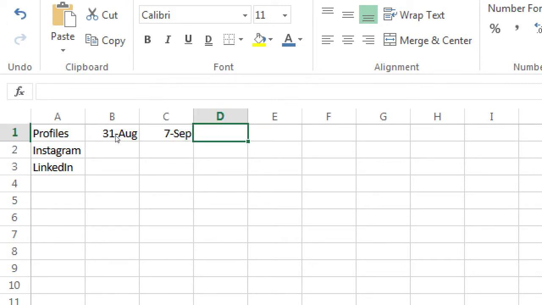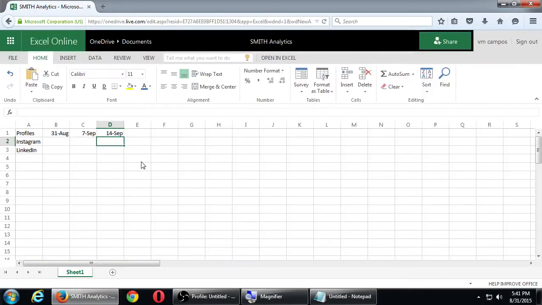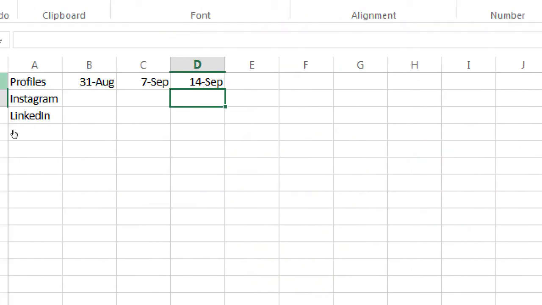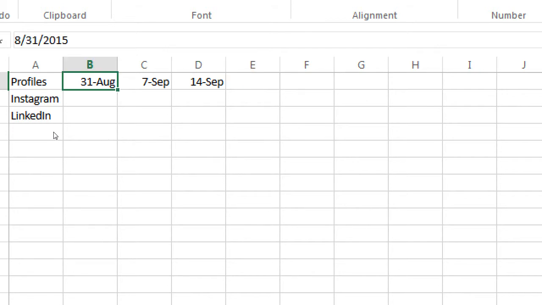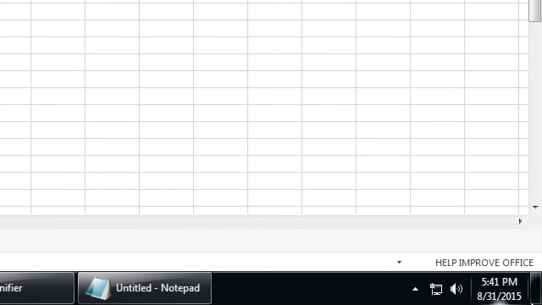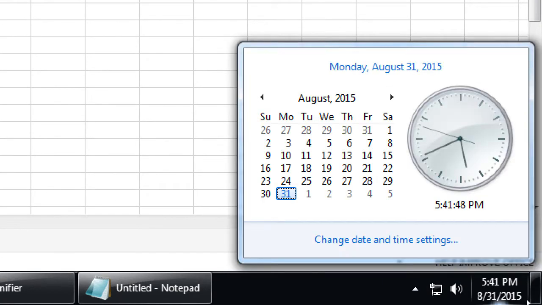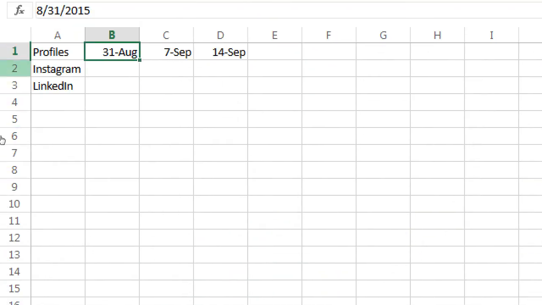A week after that is September 14th. I'm not going to write all of them. And anyway, this is part of the assignment, so it shows it in here. So eventually, you're going to write the Monday of every week from today till the end of the semester. We can easily look on the calendar down here if you're on Windows. If you're on the Mac, I think you can click on the date on the top right corner. Does that show you a calendar? If not, it's going to be on the assignment. The assignment's going to tell you all the Mondays anyway. But the A column will list all of our profiles, and then B, C, D, E, etc. This is going to list every Monday from now until the end of the semester.